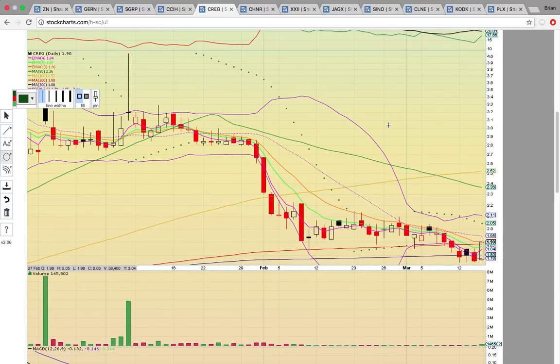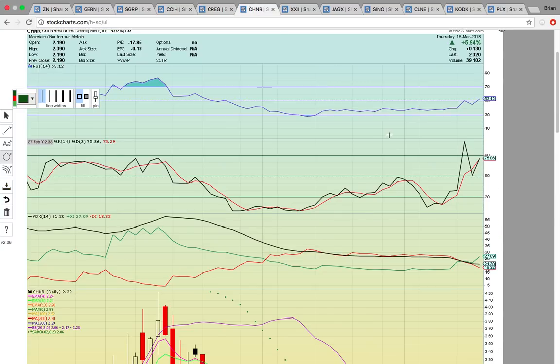Okay, CREG, another China stock that's heating up. If you look down here, it's bouncing off the bottom, and like the last stock, this closed the last time above the middle Bollinger Band back here in January, and all these candles are below the dotted purple line. So if you see a close above 195, that dotted purple line, that will be a bullish change in trend, and if it turns into support, it could run up to the 50 and 100-day simple moving averages. Keep in mind, it will be a risk to hold if it is forming candles below the middle Bollinger Band. These China plays are only a good play if they close above the middle Bollinger Band, and then they have to turn that level into support. That level will be the stop loss level. Notice it is bouncing off the 200 and 300-day simple moving averages. A drop below 180 would be a red flag.